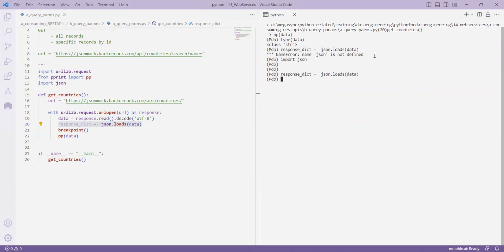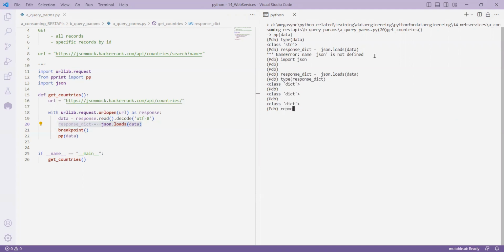Now this dictionary, if I ask what is the type of this dictionary? Obviously, response dict, as we know, is a dictionary. I wrote dict, but that doesn't mean it should be a dict, right? Now, if you want to understand a big result like this, we cannot understand it all in one shot.